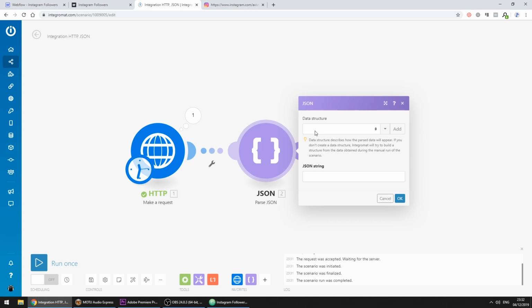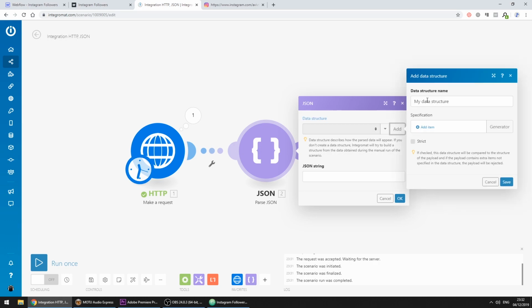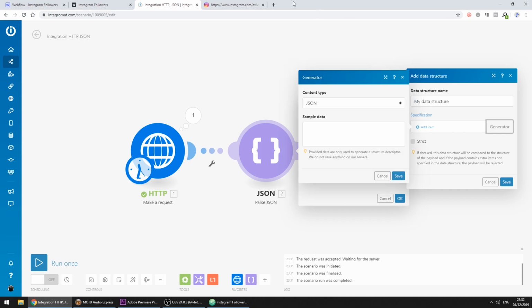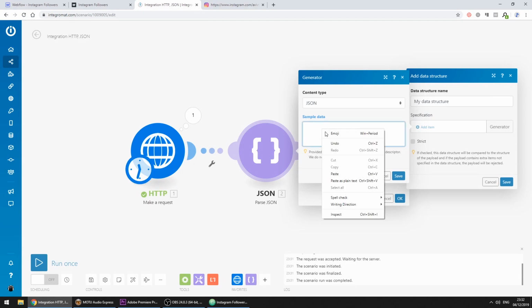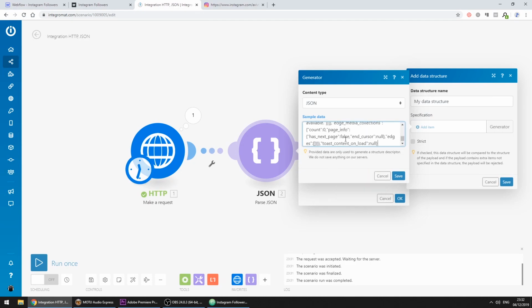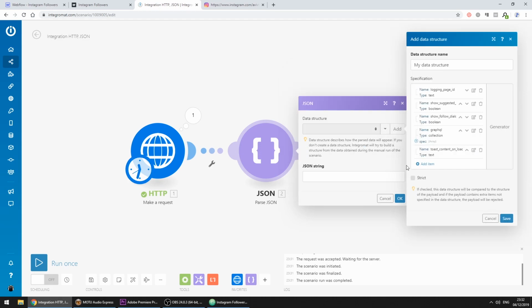We can simply go to add and then write any kind of name and go to the generator, and in here we're gonna go back to that JSON file, copy everything, and just throw it into the sample data. So Integromat is gonna read all that JSON data and build its own structure. Let's hit save, and there is the structure that Integromat built.